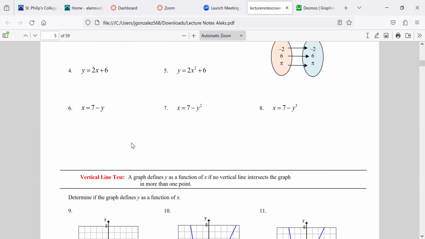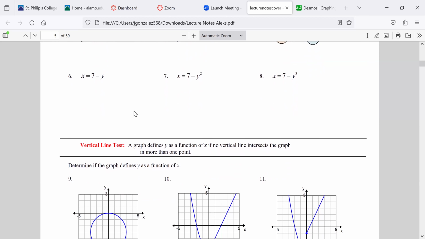On six, you kind of have to solve for y and then do it. Desmos might let you just plug the whole thing in. But if you solve for y, you've got to move the x over. So subtract the x over. Plus one, both sides, minus x, both sides. They get the sign flipped.